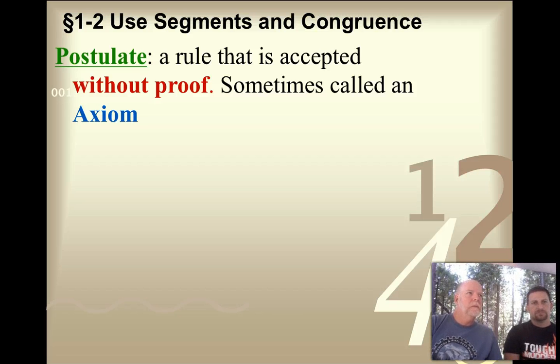We do have a definition here called postulate that has to do with maybe a phrase that we'll have or a rule, as this says, and it's just accepted to be true. We don't have to go through and do a full proof on it. We don't have to give reasoning for it. We just accept it to be that way. It's one of the concrete foundational pieces of geometry, and so we just use it. We just assume that it's true based on that. Sometimes it's also called an axiom.